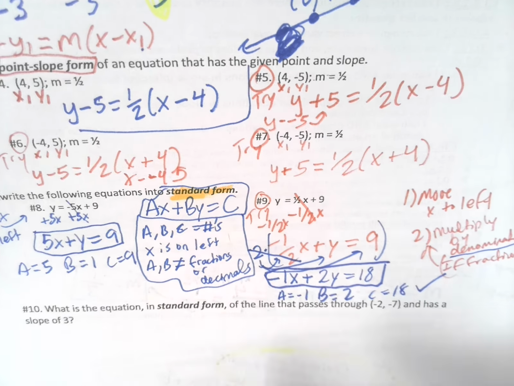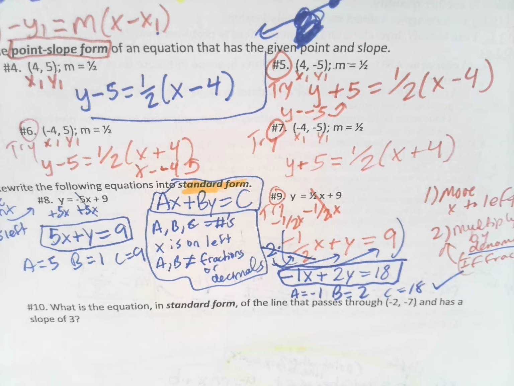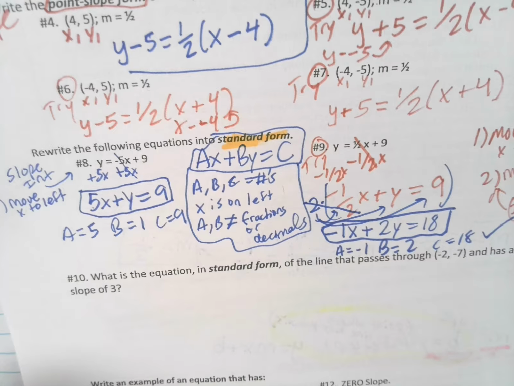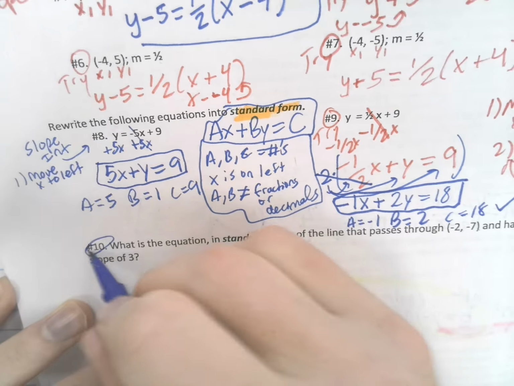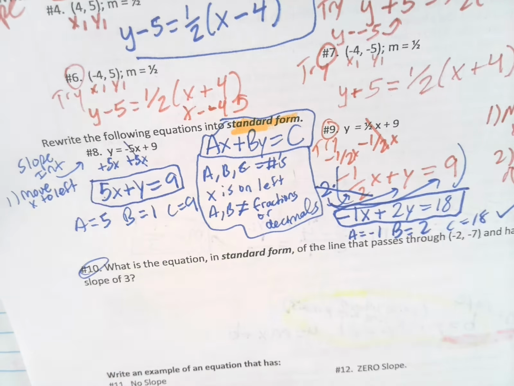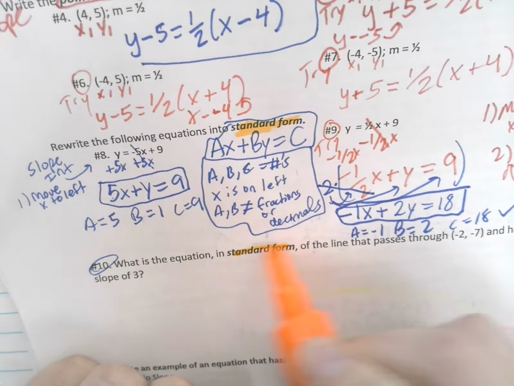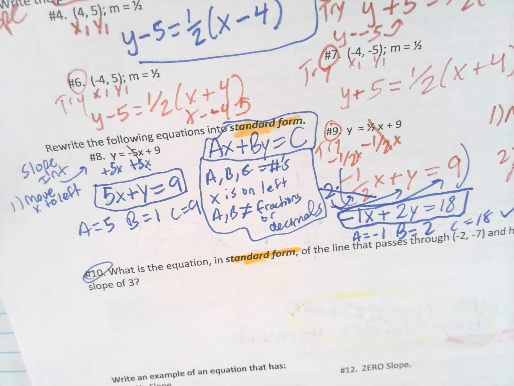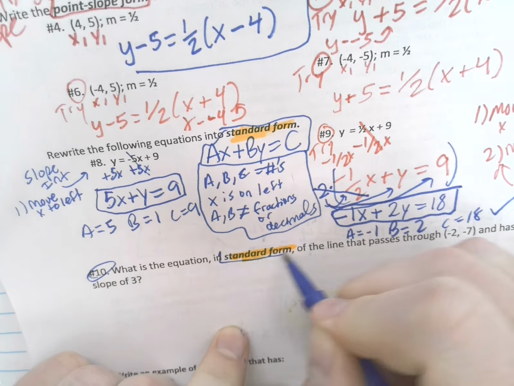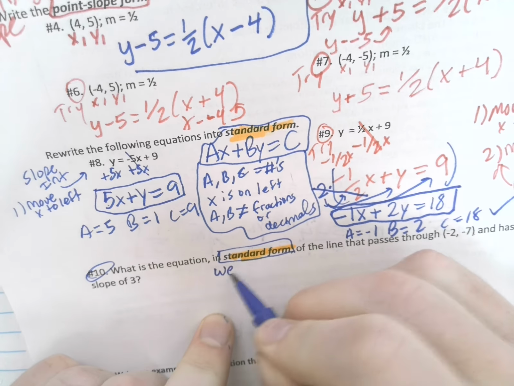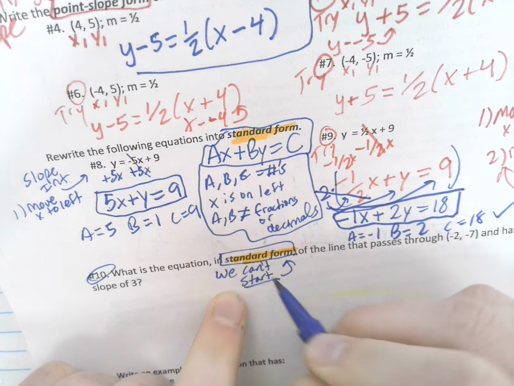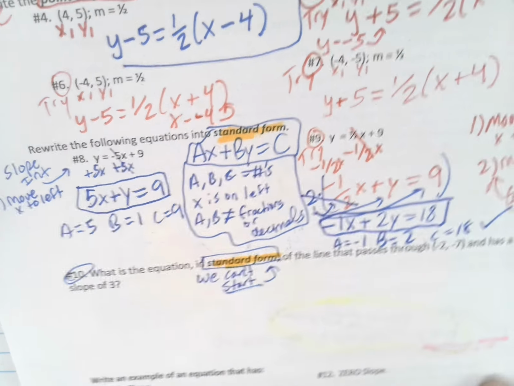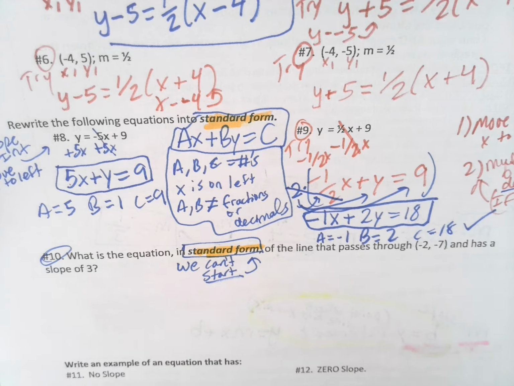So we've got standard form. All right, let's put it all together, guys. This whole section on this page all comes together on number 10. This is a great one. We're going to focus on standard form. So we know that's what we're shooting for, but we can't start with that. You can't start with standard form. You're never going to be given enough information to start with it.